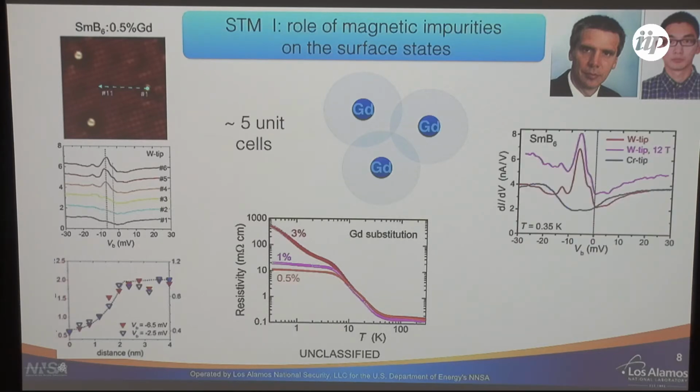There's another piece of evidence I wanted to share with you. All this was done with a non-magnetic tip, tungsten tip. But if we try to use a magnetic tip in our experiments, then the surface state peak is also gone. So this may be taken as evidence for spin-dependent surface states, although I must say that this is very indirect.